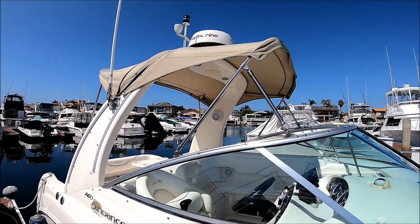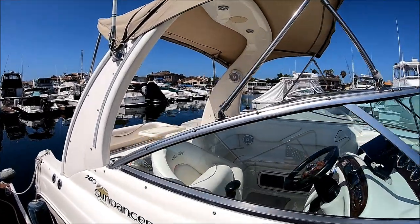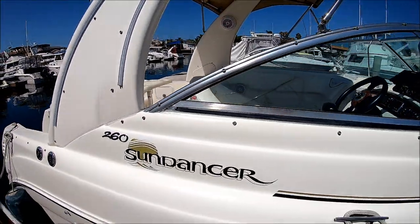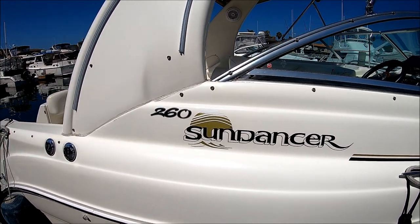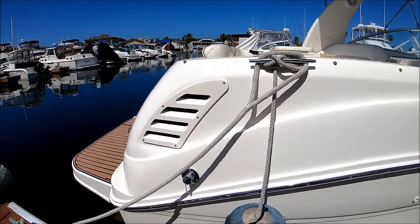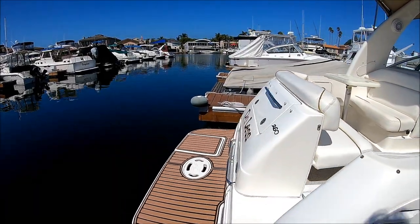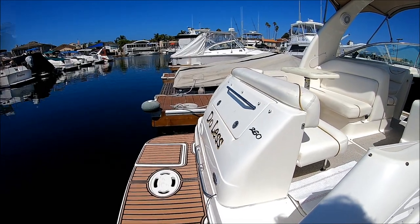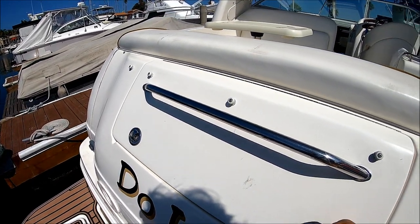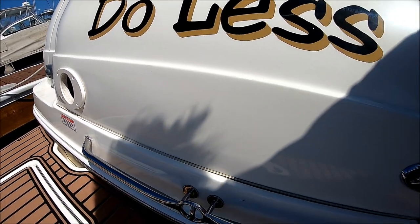The boat has a four-and-a-half bimini with a full enclosure, but being the middle of summer we have it all down. There's our nameplate right there, and we've got our waste and water. This owner has gone above and beyond — he's added a freshwater flush to protect the engine. Here at the transom, we have the extended swim platform with three-step boarding. Once aboard the swim platform, we have trunk storage, a grab rail, electrical connection, and a ski tow-eye.